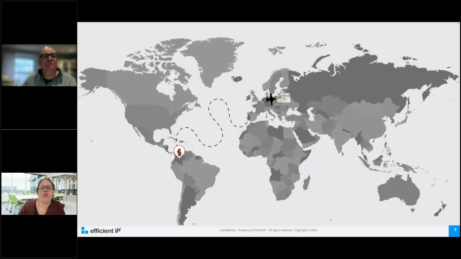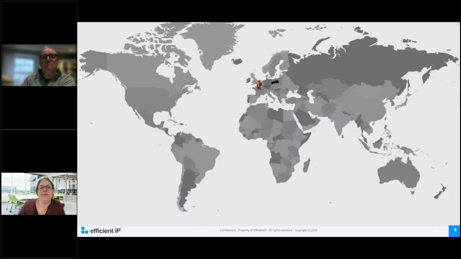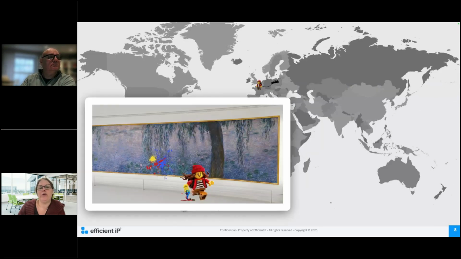Then she travels to Poland using her Polish visa that she just purchased, and she manages to enter Poland. From that point, it's very easy to get to France. She rents a car, she goes to France, and her mission is accomplished.